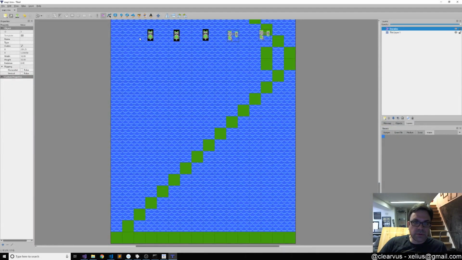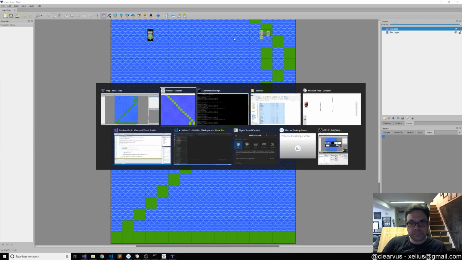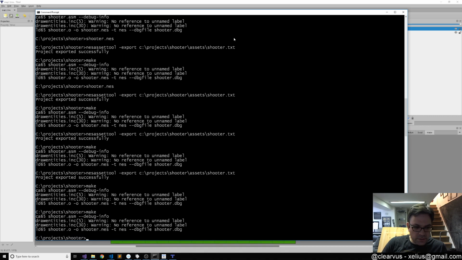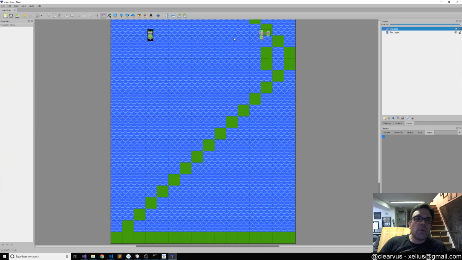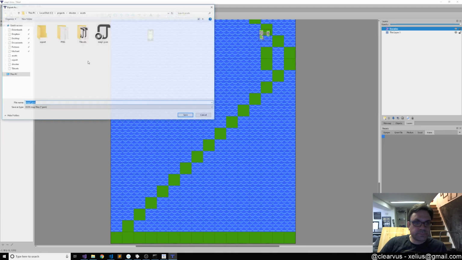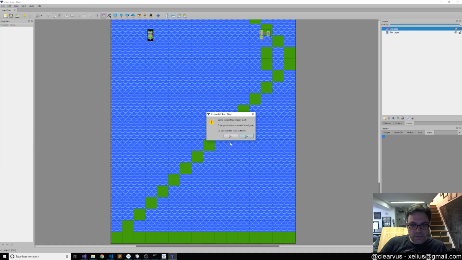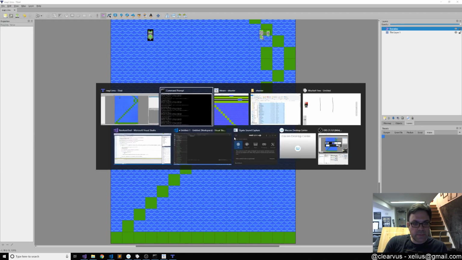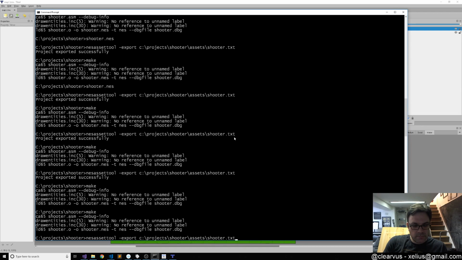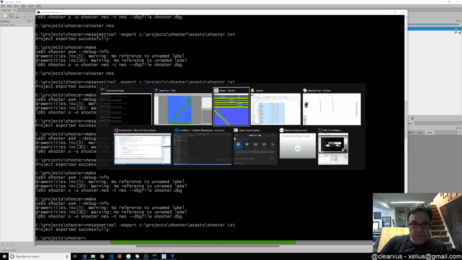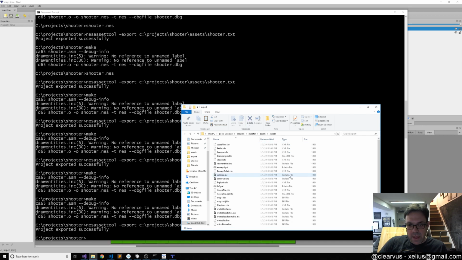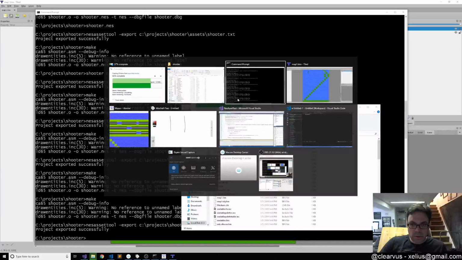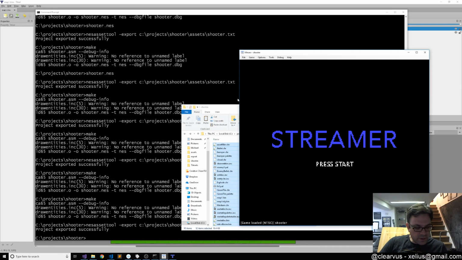About the only thing I want to do is there are too many enemies. Let's just make one of each for now. I have them on the side. Oops, I gotta export it. Oh, that's why it's not working, because I didn't export. See, this is why having to remember to do these things manually is bad. I forgot to export the map to the JSON file. So that's why those changes never actually took effect.